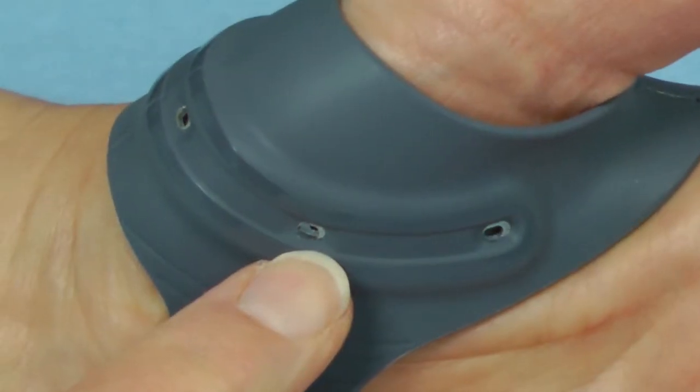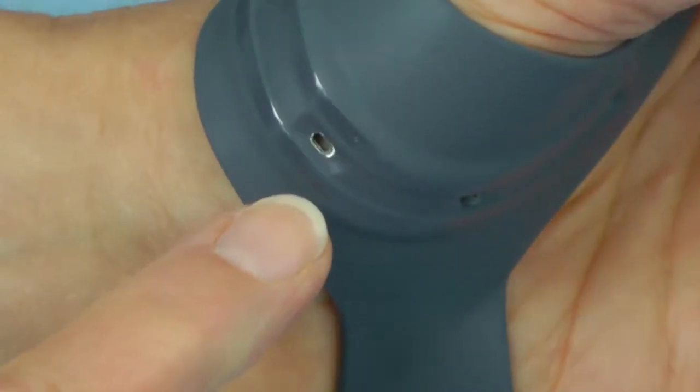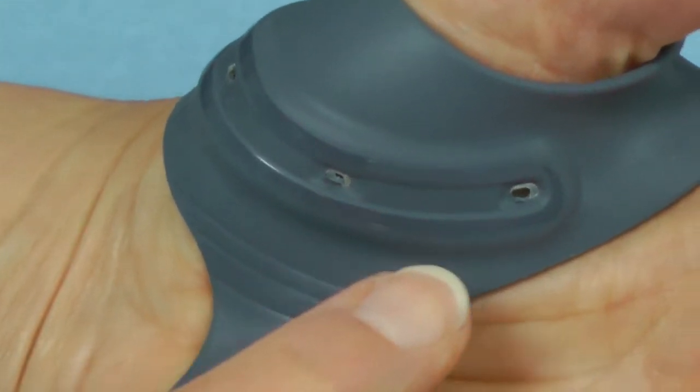The high temperature thermoplastic material that is injection molded allows us to embed an aluminum insert. You can see the holes here that are holding this in place. This insert is what allows us to snug it around the thenar muscles. But it's the high temperature plastic that perhaps is the greatest magic. Compared to the low temperature thermoplastics we have in the clinic, this thermoplastic is very pliable — it allows some movement, but still provides support.